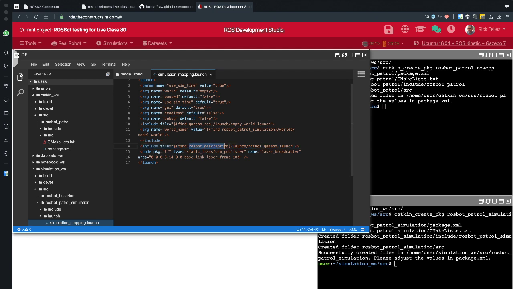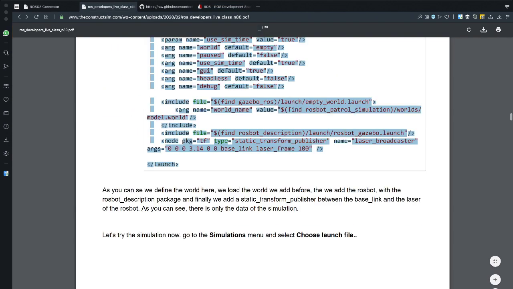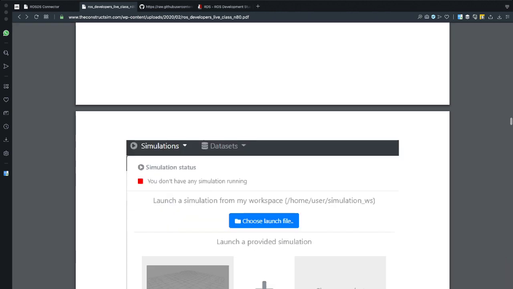So ROSbot already has provided us with this launch file, so we can spawn the robot inside the simulation. And then we have added this TF because we needed that for the laser in order to do a static transfer from the laser. I don't want to get into more detail for that. Okay, so now we have it. Let me check that we are not missing anything. I think that we can go and launch it.